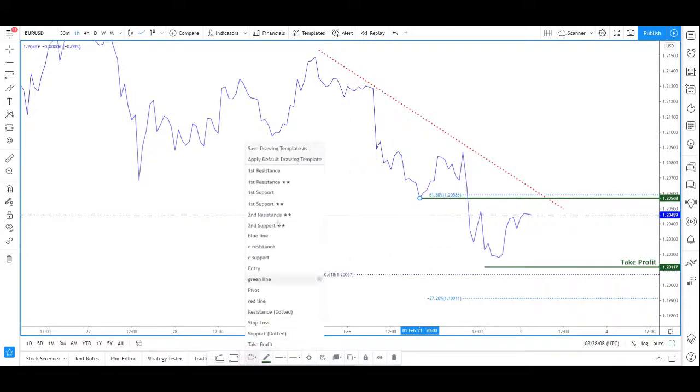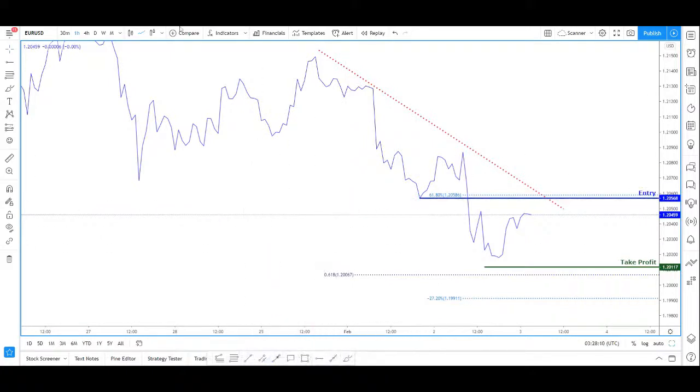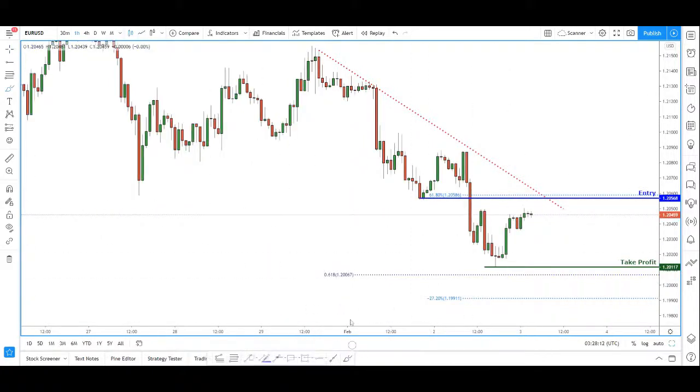Let me just put this as sort of an entry because we're waiting for price. Like we said, price made a low, made a high, made a lower low. We want price to make a lower high and then possibly come down, test the same lows and then make another lower low. So our entry will be over here because the 61.8 Fibonacci retracement is a key retracement. It is also in line with our graphical overlap resistance, and at the same time, it is in line with the descending trendline resistance.